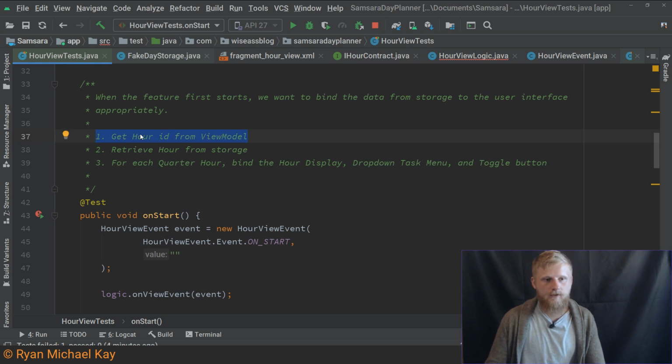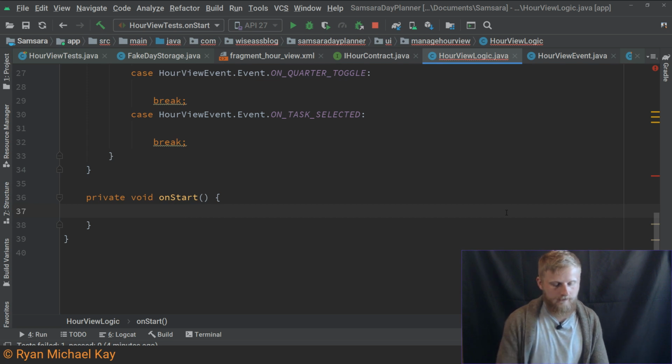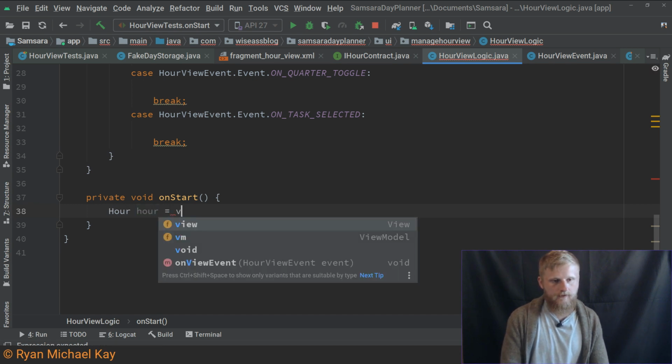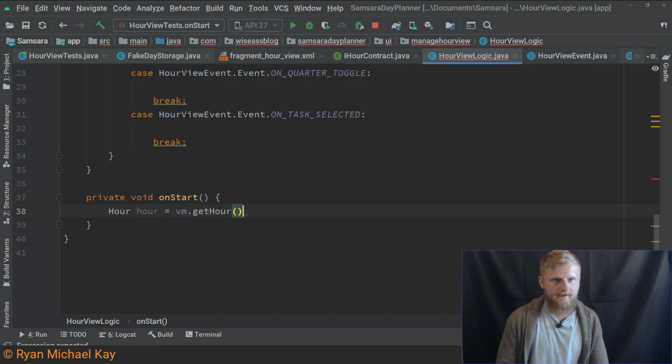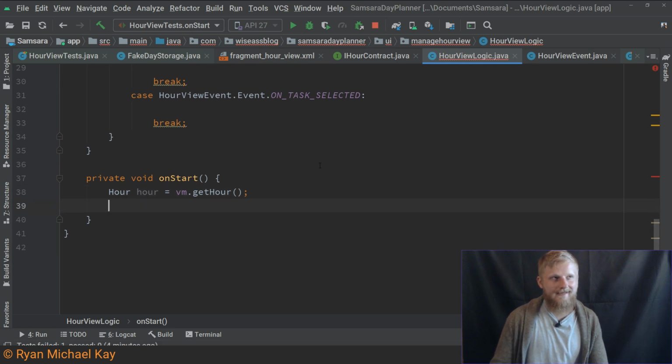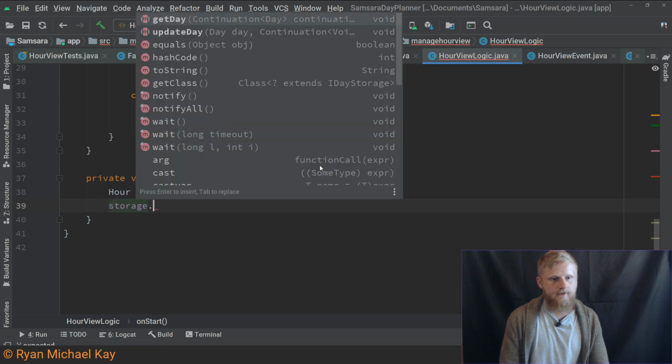Clearly, we need to request the our ID from the ViewModels. That's the first thing we'll do. So we'll say our equals vm.getOur, and then we will get the data from the storage. So we're going to say storage.get.